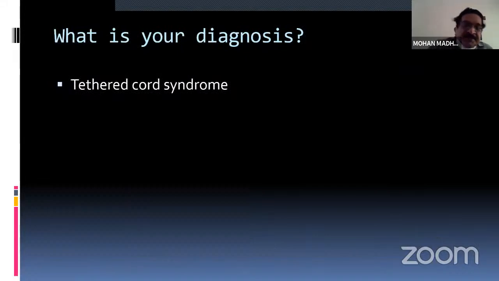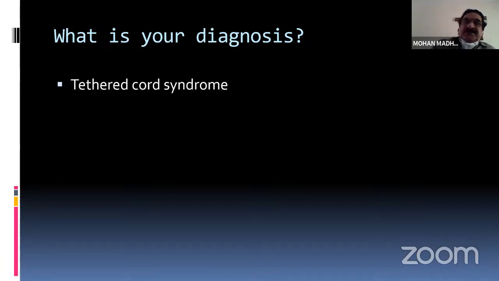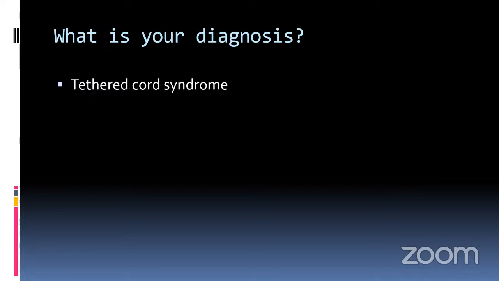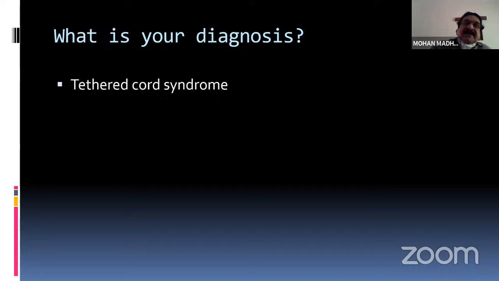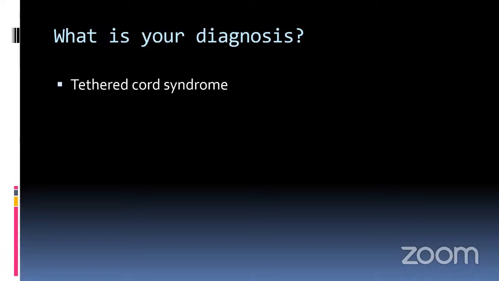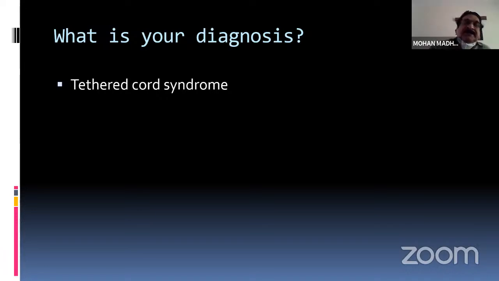So this is tethered cord syndrome. Now, when you suspect tethered cord syndrome, there is a cauda equina lesion and you find some suggestion of pyramidal involvement just above, you think of tethered cord. Why do they develop pyramidal signs? Stretching of the cord. Exactly. The roots are anchoring the spinal cord to the dura down. So as the patient grows up, there will be a pull on the spinal cord, and then there are the pyramidal signs. This is not a problem in diagnosis, but I thought I would bring it because of the combination of LMN and UMN findings.